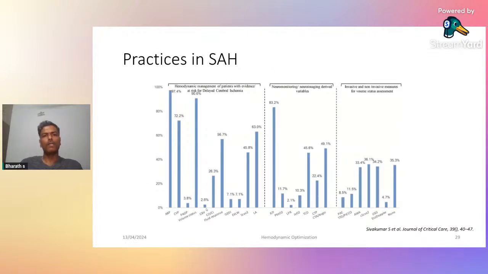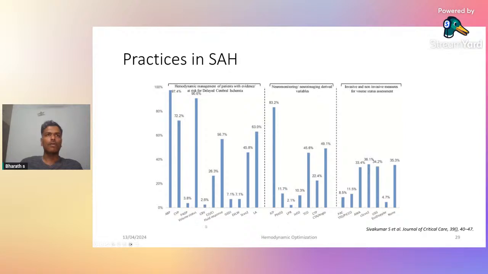Now, how has the practice been in SAH patients? If you see, the most common modality, because these patients would have undergone some surgery or procedure, is arterial blood pressure for managing these patients. The second, at bedside, because central venous catheters are commonly used for them to titrate drugs, because they are there for a longer duration of time, CVP also has been monitored a lot, along with volume status determination, fluid responsiveness, and lactic acid monitoring. These are the common ones which are done at bedside. And SVO2, that is central venous oxygen saturation, to look at adequacy of cardiac output has been done.